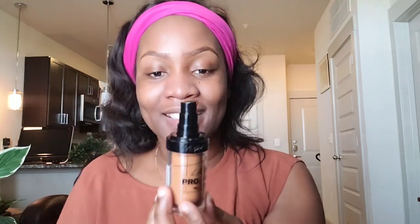So guys, today I'm trying out my LA Girl Pro Coverage HD High Definition Longwear Illuminating Foundation. So I'm trying it out. Actually, this is my first time. I've not even swatched it on my skin. So I'm taking two pumps. I hope it's not lighter than my skin tone.